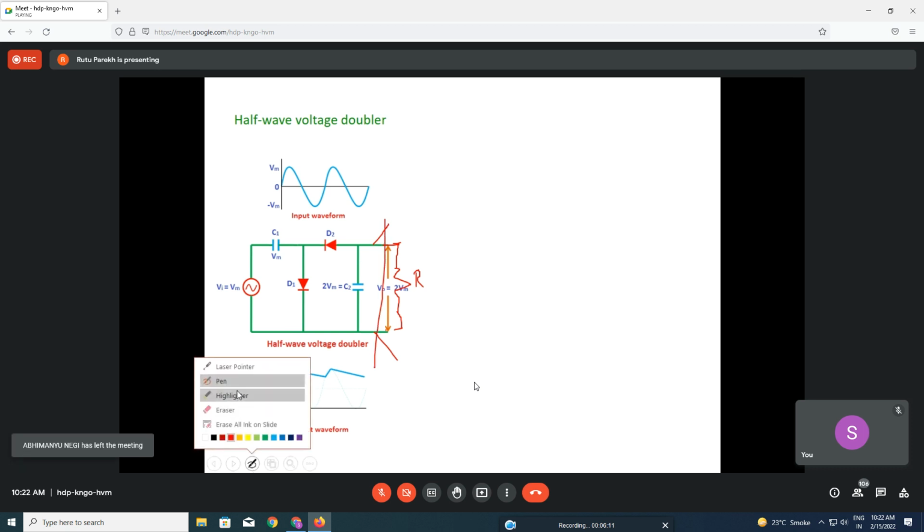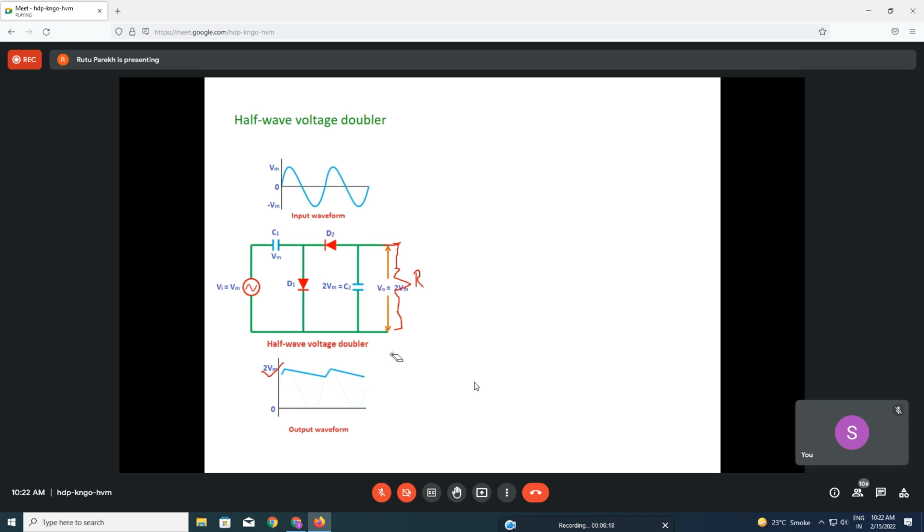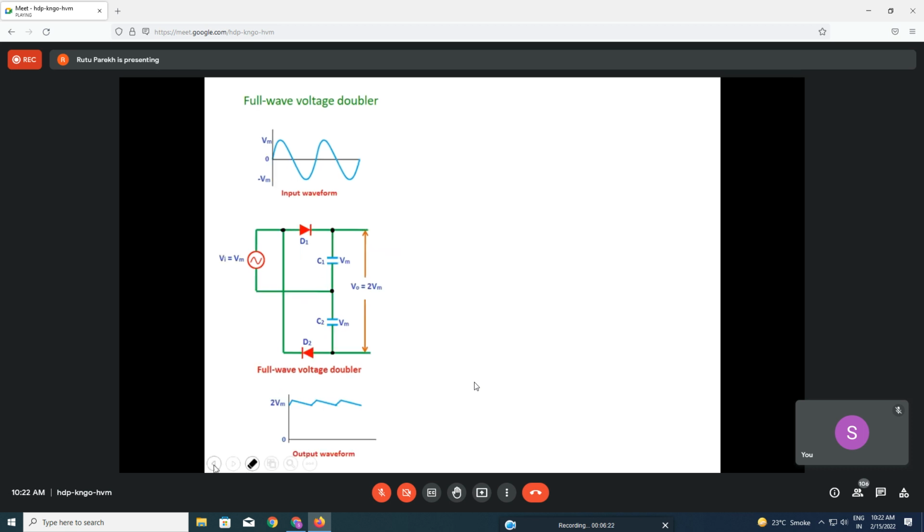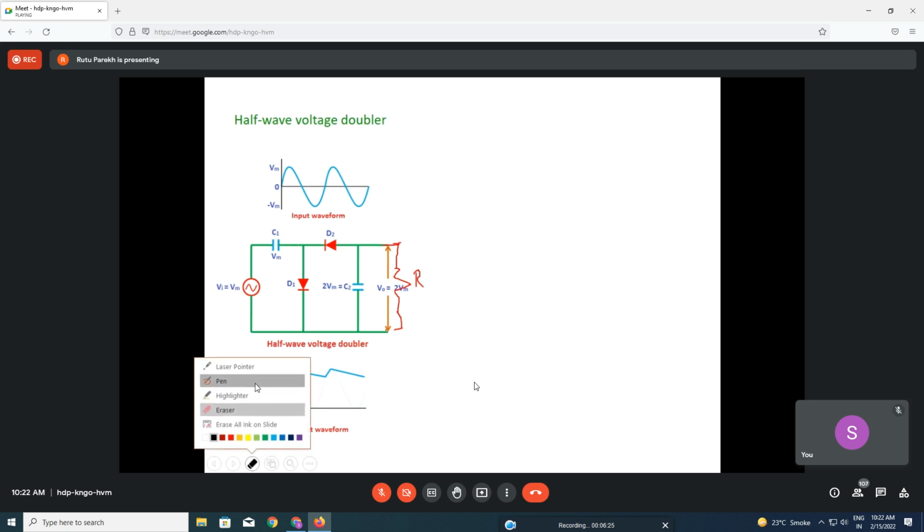So with that, let us understand. As I have always been telling you, the first thing you will do is analyze the circuit. You will talk of the positive half first, and then you go for the negative half. Okay, so we'll start with the positive half of your waveform. When you say positive half, I can write here plus and minus. So this is plus and this terminal is minus.